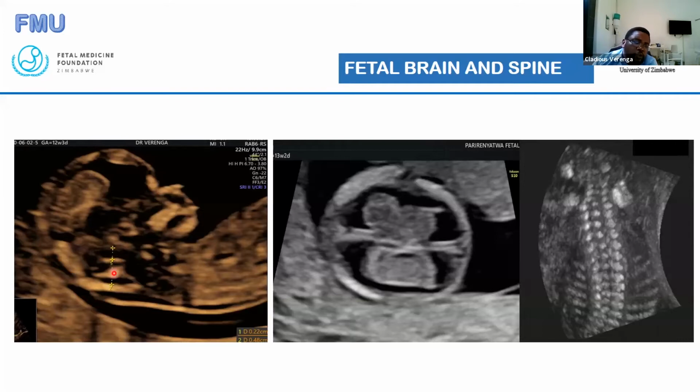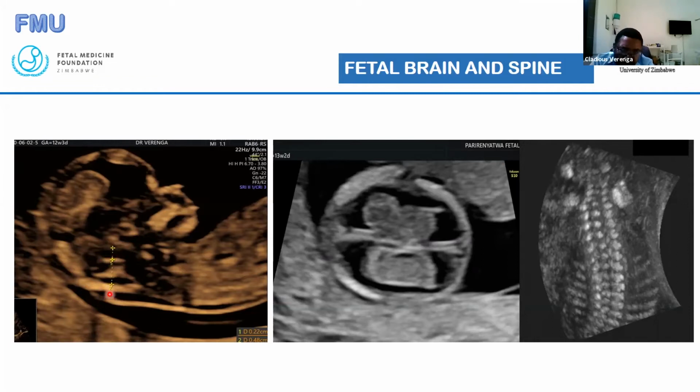Yeah. So we measure this space, we call it the brainstem to occipital bone ratio, where we measure and compare this ratio, because this ratio is normally inverted or becomes greater than one. If we divide 2.2 by 4.48, it should never be more than one. If it is more than one, then we will be suspecting that there is a major spinal myelomeningocele or spina bifida, and the baby will need to be scanned through a transvaginal scan to look at the spine carefully to rule out major myelomeningoceles.